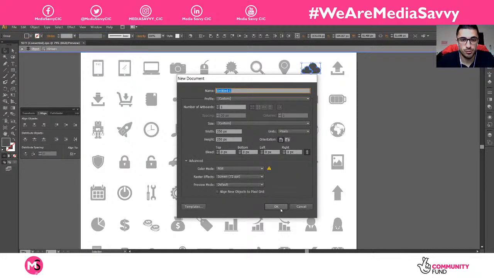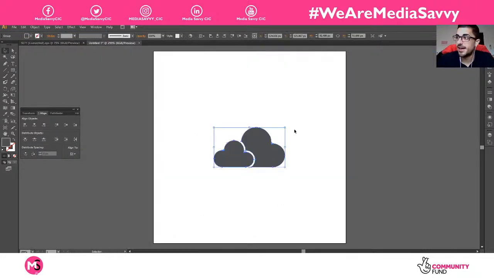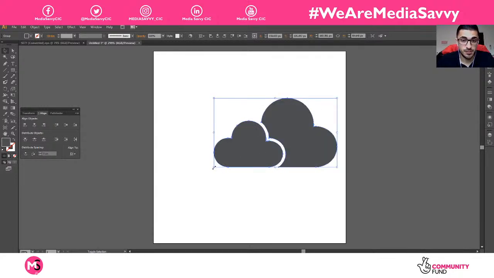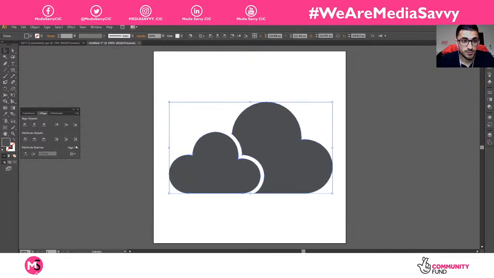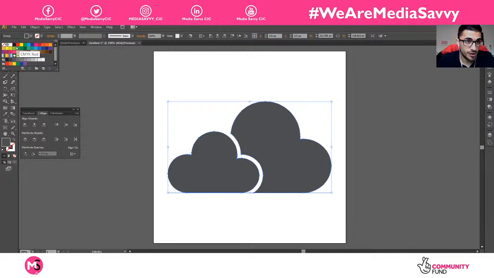So you can go File, New, and paste that in there. And what I did with these ones is I held down Shift, scaled them up, and repositioned them in the center using the align tools, and then I clicked on them, and at the minute they're grey, so I changed them.